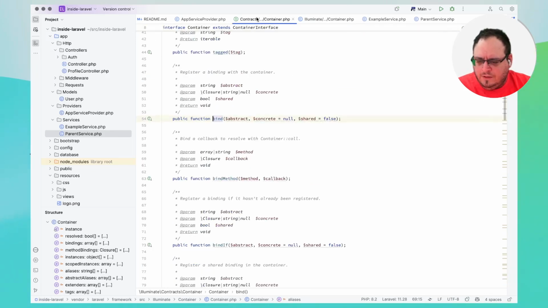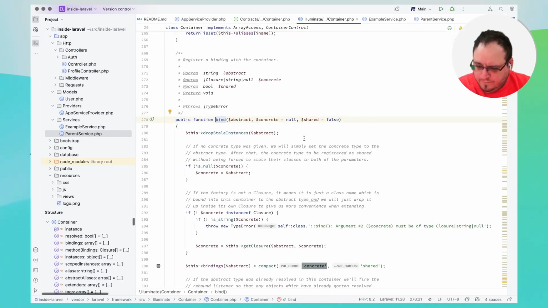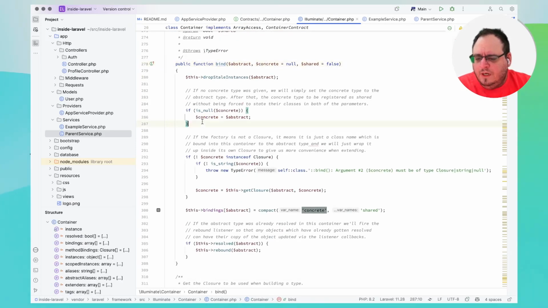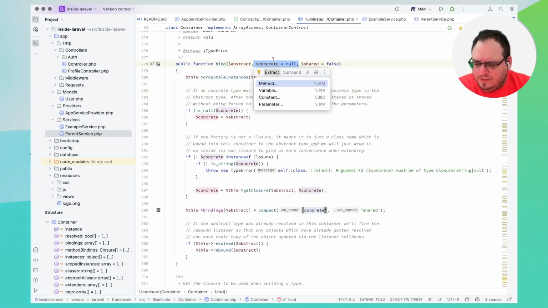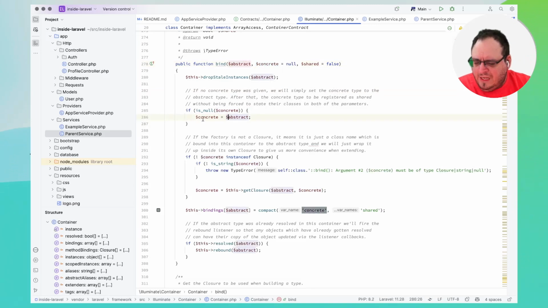So let's go back to bind. And then let's see here. If no concrete type was given, we will simply set the concrete type to the abstract type, so the concrete type can be registered as shared without being forced to state their classes in both of the parameters. Okay, so if you don't specify anything in concrete, then it will set concrete to the abstract.